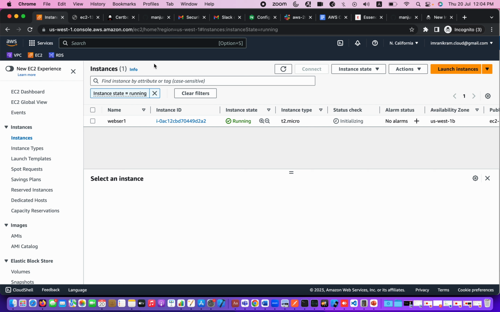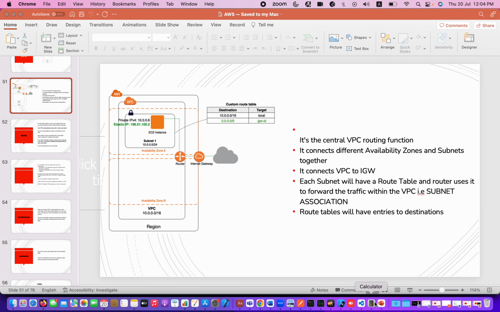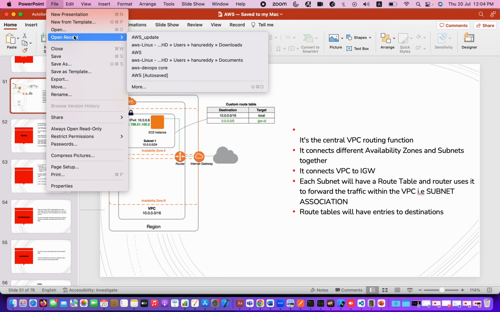This status check should be checked properly. So let's wait for that, and by that time I will show you some Linux commands which we are going to do.